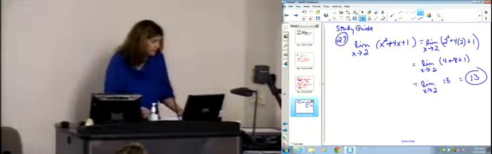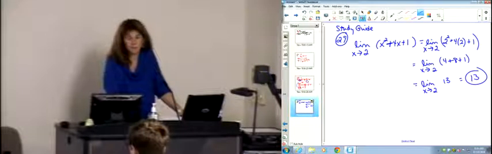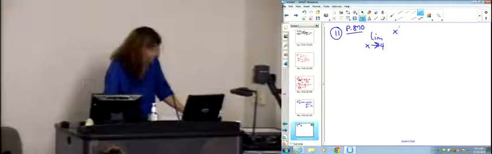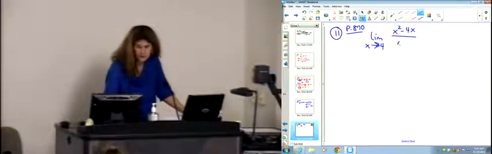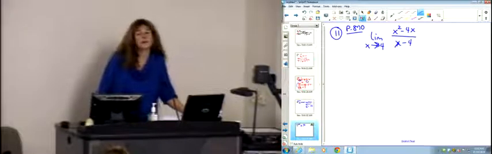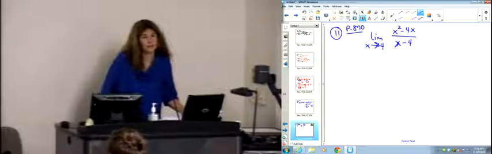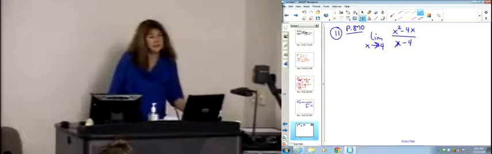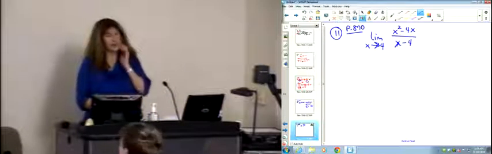Okay, there was a question about number 11 from the textbook, so let's go over to number 11 here on page 870. We had the limit as x approaches 4 of x squared minus 4x over x minus 4. And did you use a table? You just wanted to plug it in, but you couldn't. Because when you put 4 in, what happens? Yeah, we get 0 in the denominator, so that's no good. But here's how we get around that, algebraically.